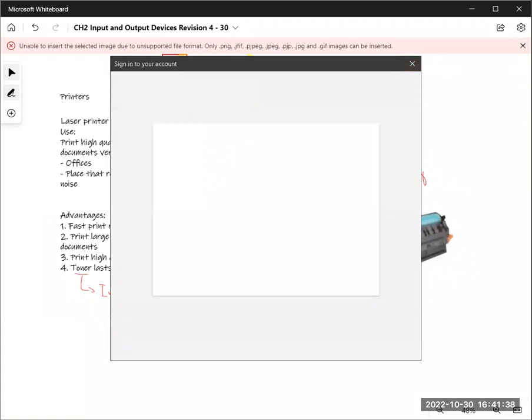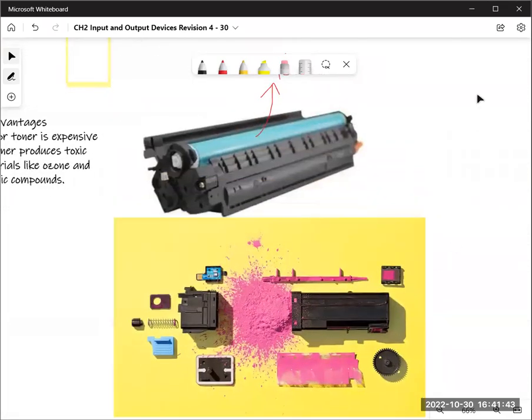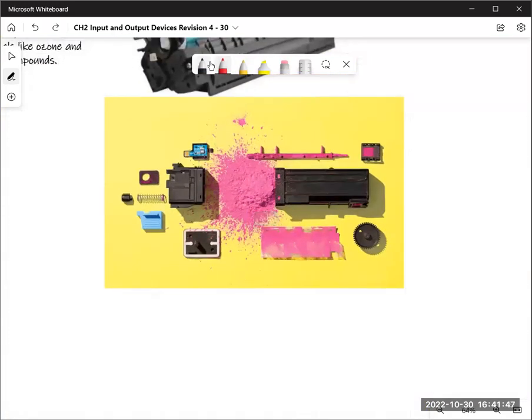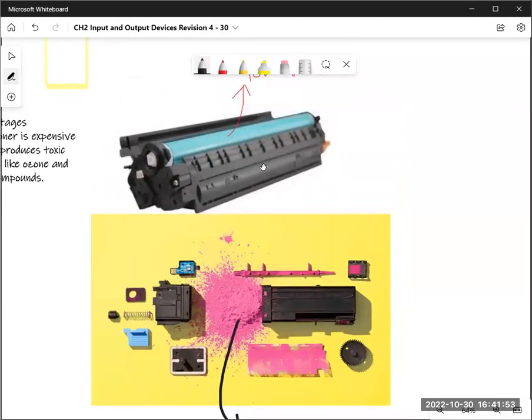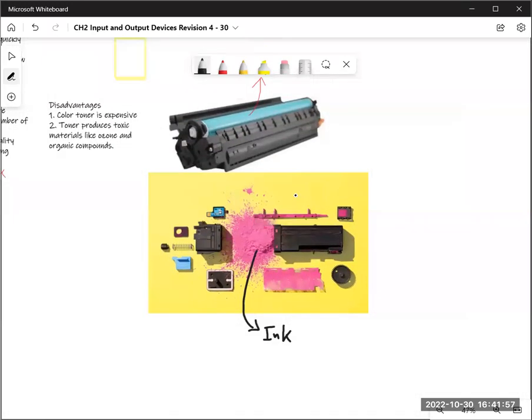Rania, have you finished writing? Yeah. Now look at this. Now this powder right here is your ink, right? That's the ink. Where is the ink stored? It's inside the toner. Rana, do you understand?